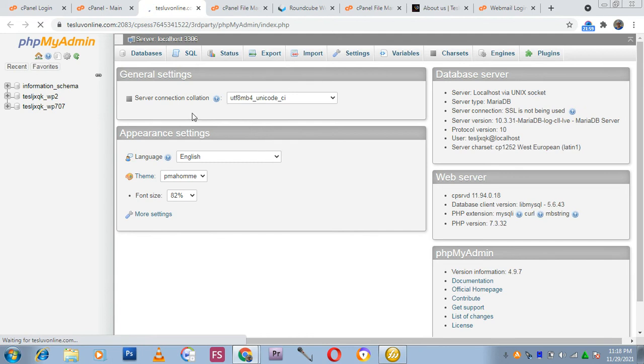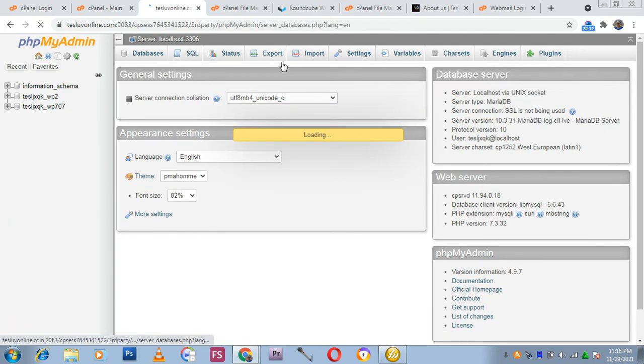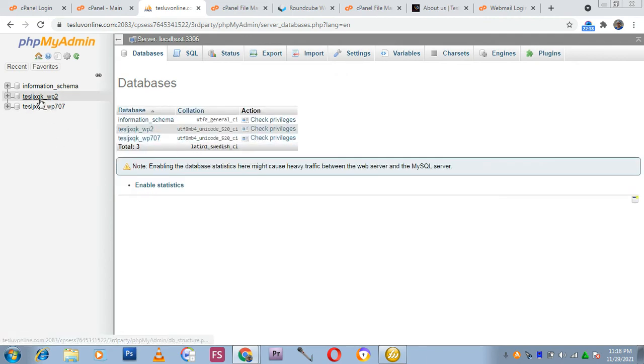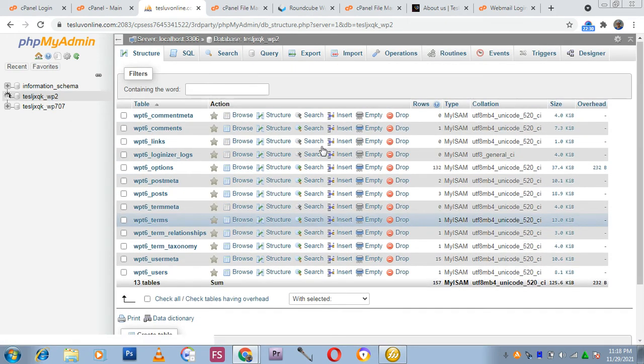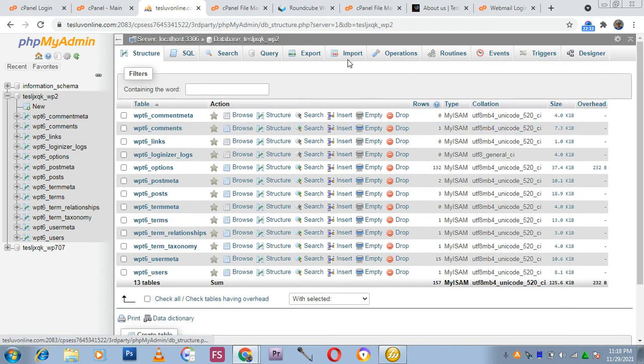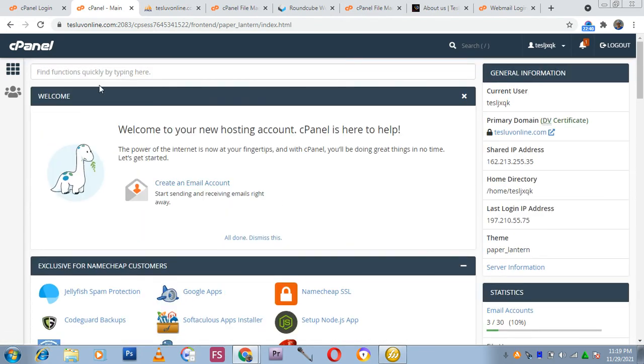Look at this: server, connection collation, database, SQL, status, export. When it loads, it will load everything.